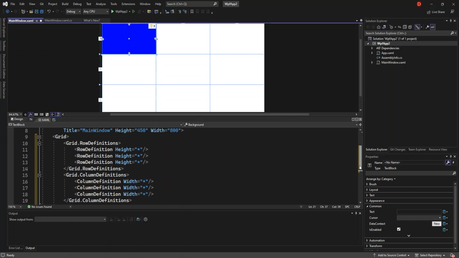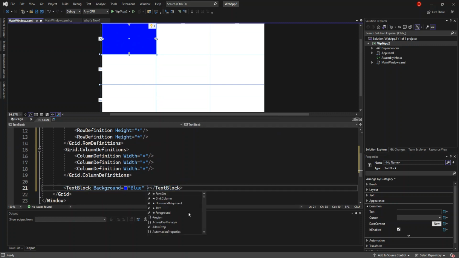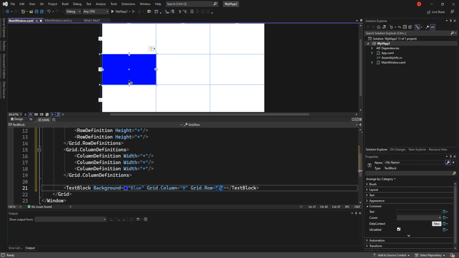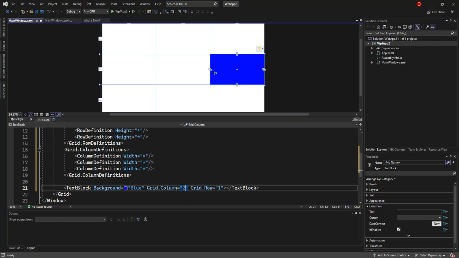So this is how we can access any box that we want to use. So first of all, we say grid dot column, so we can put a number starting from zero. So let's put the grid dot row first. Basically, if we have zero row and zero column, it means we're actually setting it to the first box. But we can also have a zero column and one row. So as you can see, it's the first, second. We have the color denoting that. So we can also put two. As you can see, we've got it here.